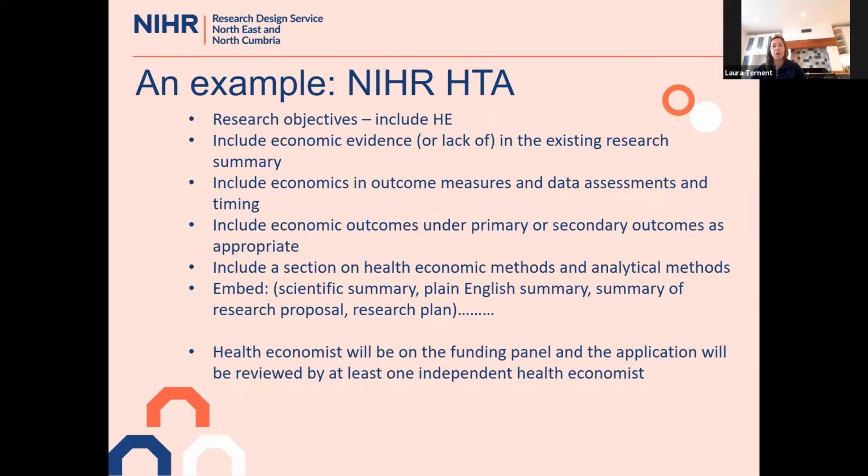Health economics would be included in the outcome measures and data assessments, but also crucially their timing. Often when I'm reviewing these type of applications, people miss out the timing of these assessments. You would include economic outcomes under primary and secondary outcomes as appropriate, again, threading it through the document. There'd be a separate section on health economics methods, so what it is you're doing, when you're doing it, but also the analytical methods, how you're analysing the data, how you're handling missing data, and so on.